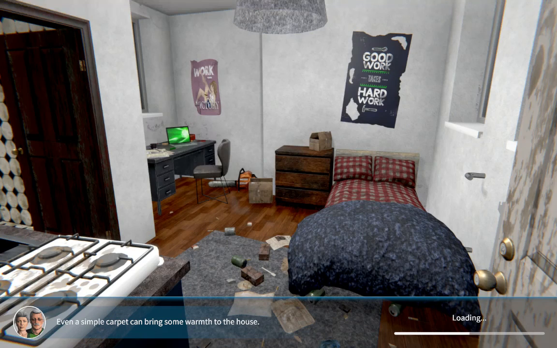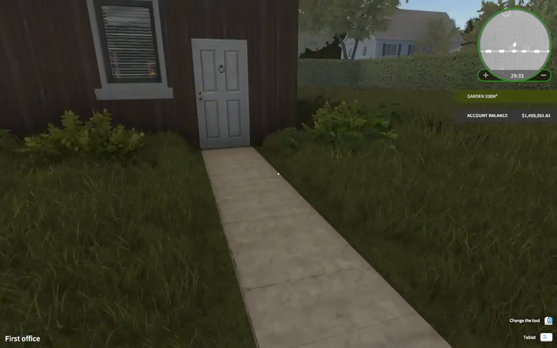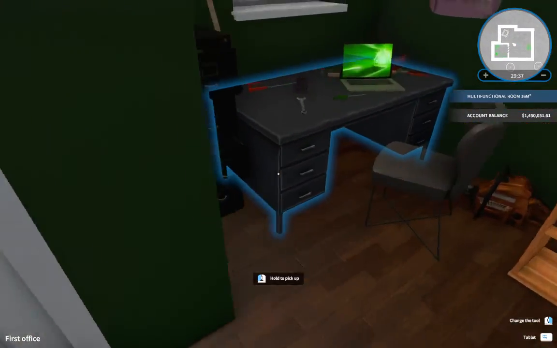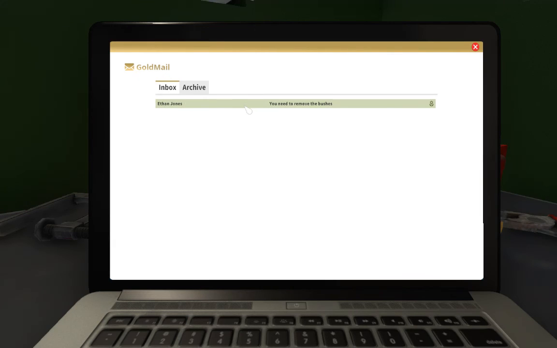100%. Another reason to go and check it out myself first was because I wanted to get a hand on the tasks. So we got one more. Ethan Jones, you need to remove the bushes. And here we get our other tool.